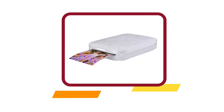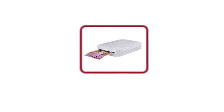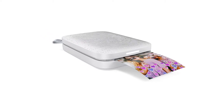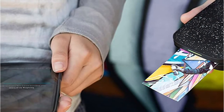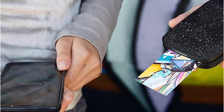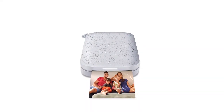Our third product is the HP Sprocket portable photo printer. The HP Sprocket portable printer is a very small, smartphone-size product that you can easily put in your purse or pocket. It is very convenient to carry with you and to print high-quality photos that will last forever. You can connect different devices at once, so more than one person can print photos with a print queue. There is even an option to personalize your photos through multiple design options. This product utilizes Bluetooth 5.0 technology, which is an advanced system that includes a sleep mode.